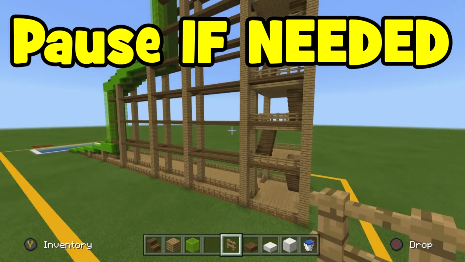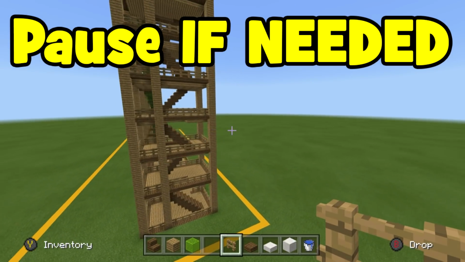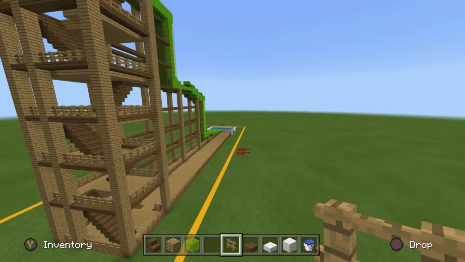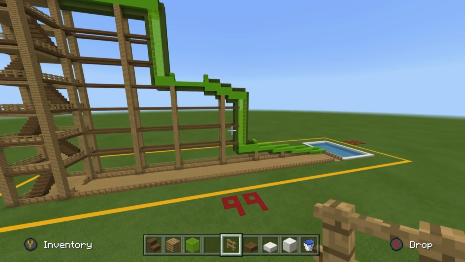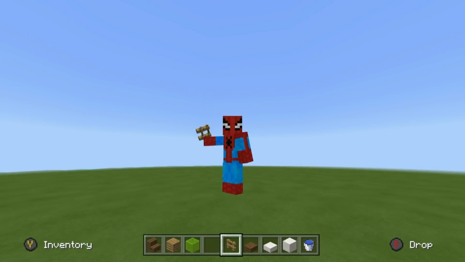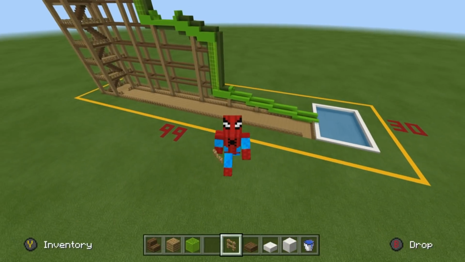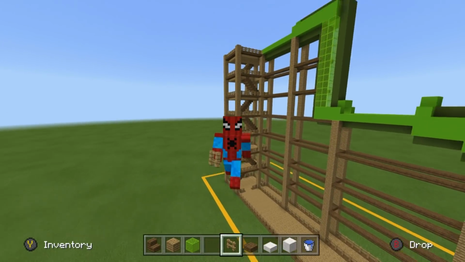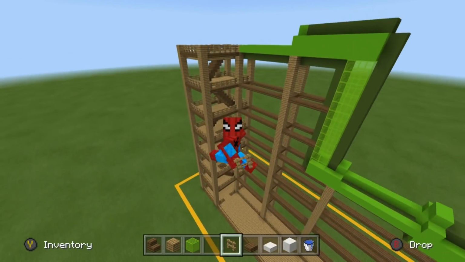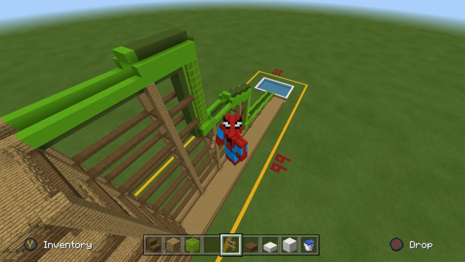There we go, ladies and gentlemen. Perfect. So, we have now added a nice base all the way around the water slide. So that is perfect. This is what I would say the bare minimum that you need. So we've got a nice entrance. It's nicely sectioned off. You've got a huge walkway. You can get all the way up to the top of the water slide. You have the water slide itself and you have the pool at the bottom.